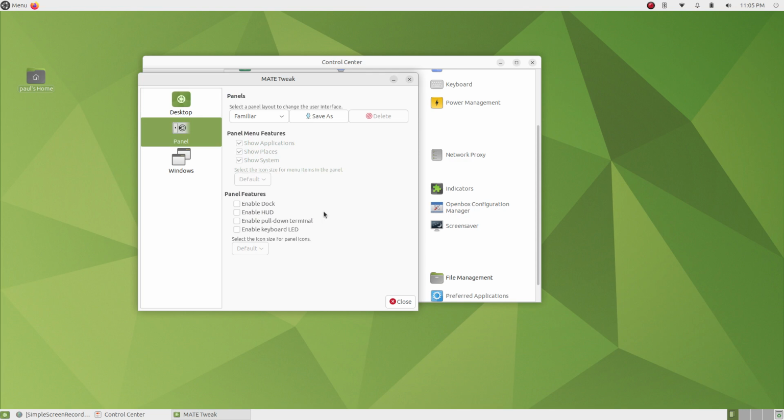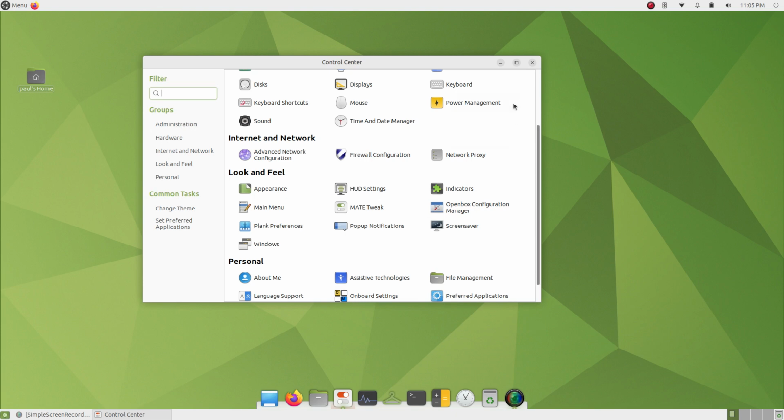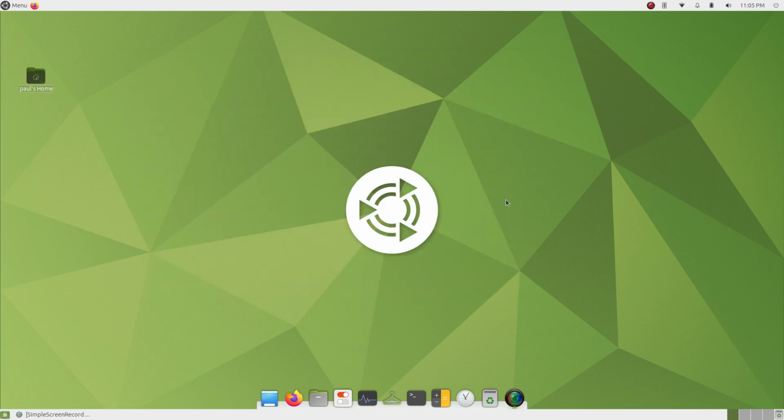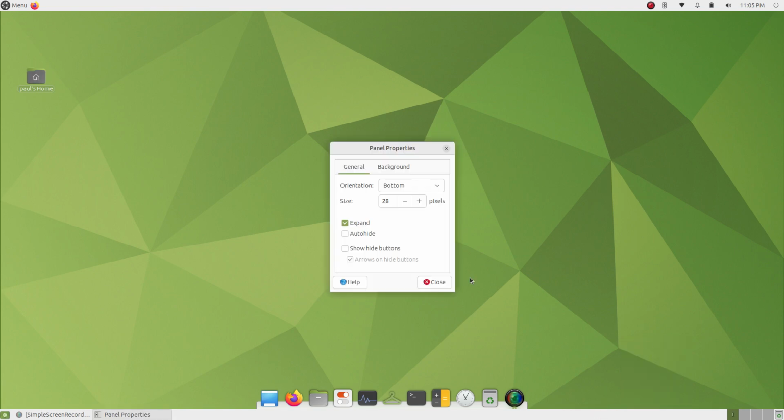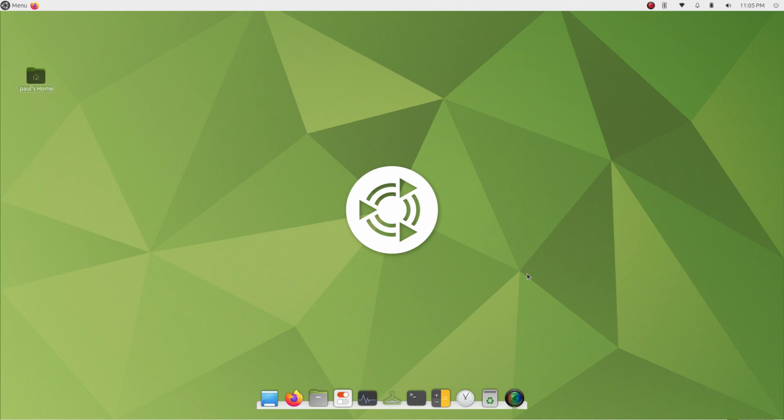Now I'm going to turn the dock on. I'm redoing this video, so I may have some software that I already threw on the dock, so I'm going to eliminate that in a second. But this is how you enable your dock feature for your panel. So right now I have 3 panels activated, or 2 panels plus a dock. What I'm going to do with the bottom one is auto hide it, so this will become floating. So I'm going to right click on this bottom panel and auto hide it. So it'll look like that. Then I'm going to pull this out and throw it away, because that's normally not here.